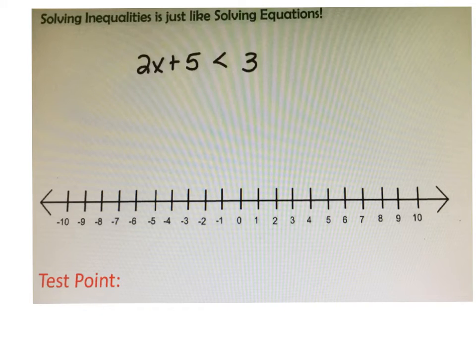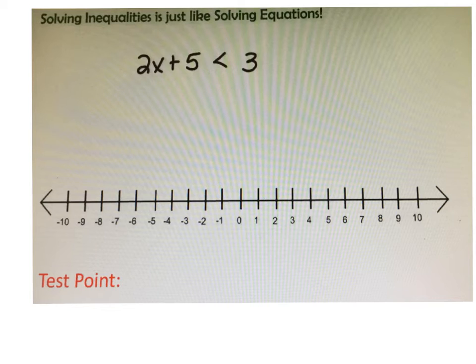All right, so there is a way to figure this out. What you can do is solve an inequality just like you solve an equation. So if I'm taking a look at the following inequality, I want to know what are all the numbers that I could plug in for x that make this true. Now there's a lot of them. Again, I could plug in a -2. That would make this true. A -5, that would make this true. There's lots of numbers, but I want to find out all of them.